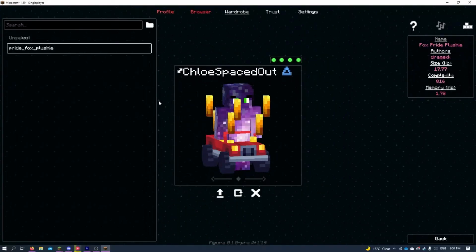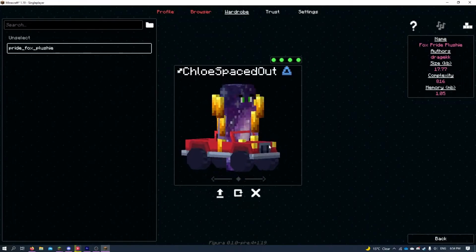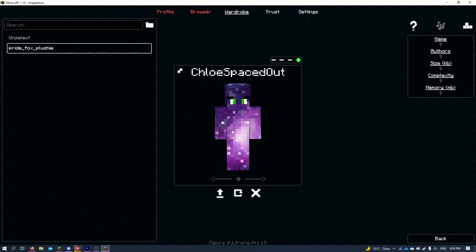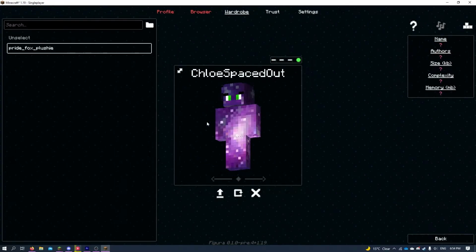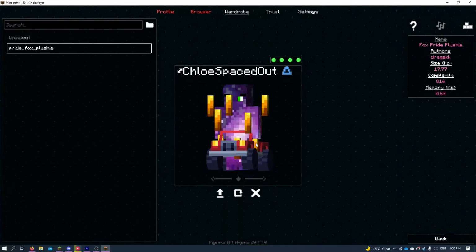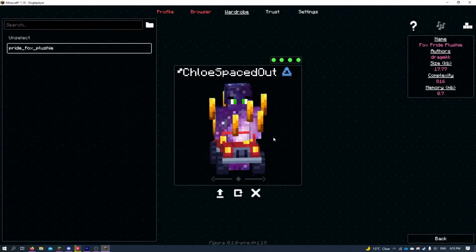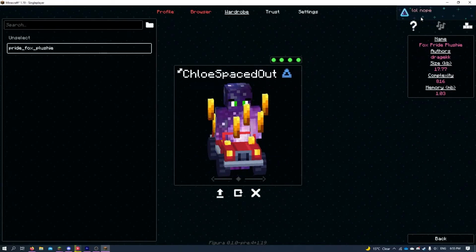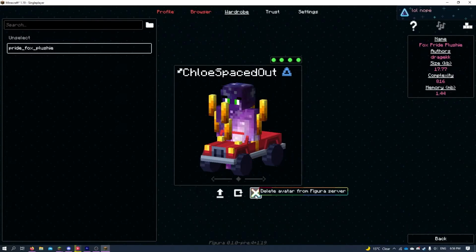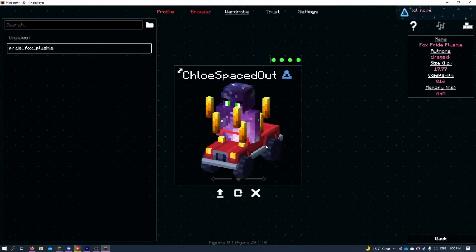Alright, so you've got your avatar and it's really great, but will your friends actually be able to see it? Because this is just a client-side version. If I reload it, you can see other people actually see nothing. So what you need to do is upload it to the backend, and you should get this message here. If I reload it, you can see it is now in the backend, so other people will be able to see this avatar. If I hit this button here, it will delete it from that. In this version of Figura that doesn't seem to exist yet, but in the future, hitting this will clear your avatar from the backend.